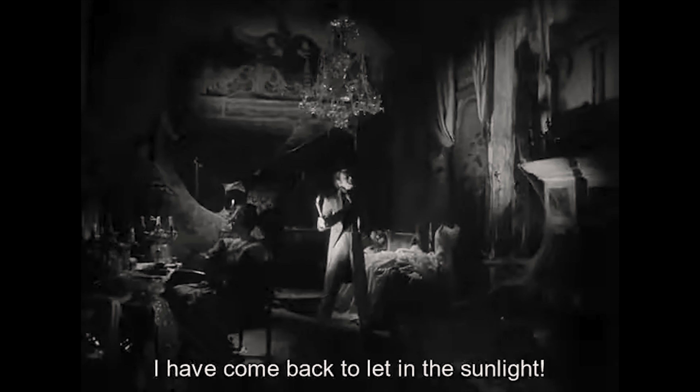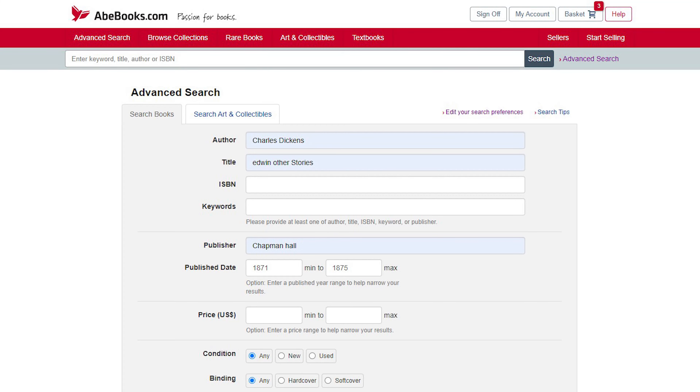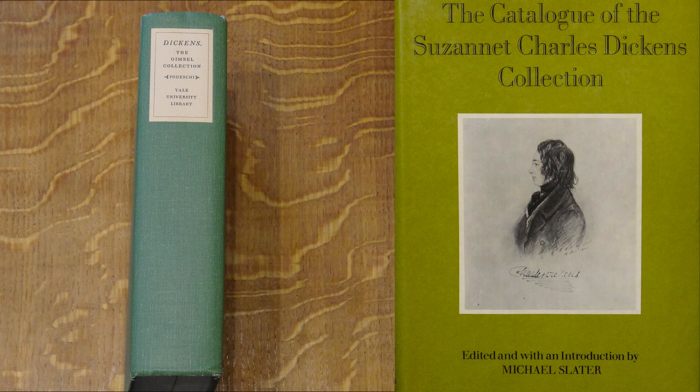Now the work of the present bibliographer can begin. I started looking for any copies of Edwin Drood and other stories published by Chapman and Hall, and dated anywhere between 1871 and 1875 — for sale online, in booksellers' catalogues, in major Dickens collections, and in library holdings around the world. Not a single copy came to light in any edition or format. So I then turned my attention to undated copies of the Charles Dickens edition. What I'm about to show you is the product of countless online searches and purchases made over roughly three years in order to write the final entry of 116 in my new bibliography, The Collected Dickens.